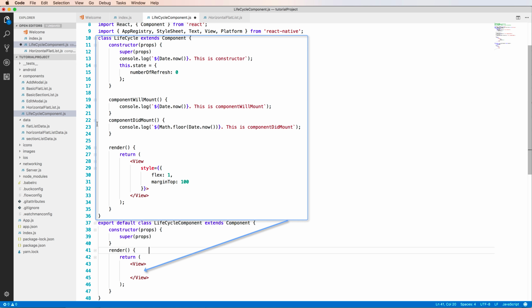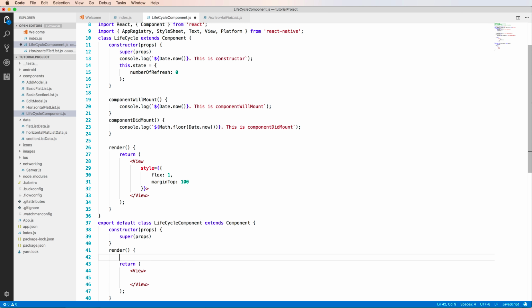So we have a view here in the LifeCycle component public class. Inside this I can create an object of LifeCycle, and this will initialize the component, so the component will be called from constructor, componentWillMount, render, and componentDidMount.